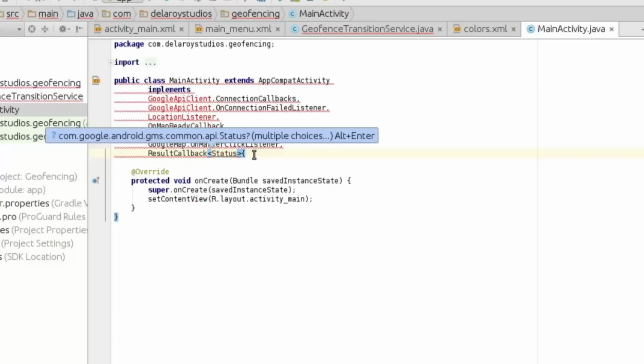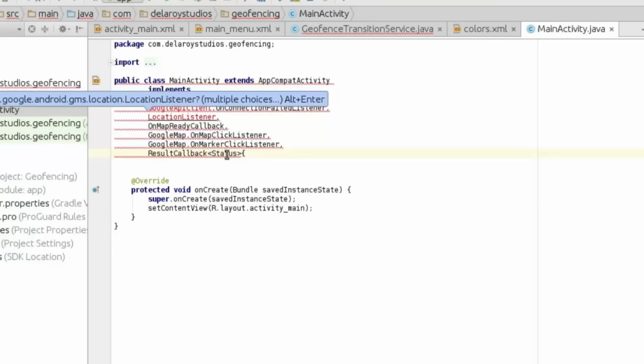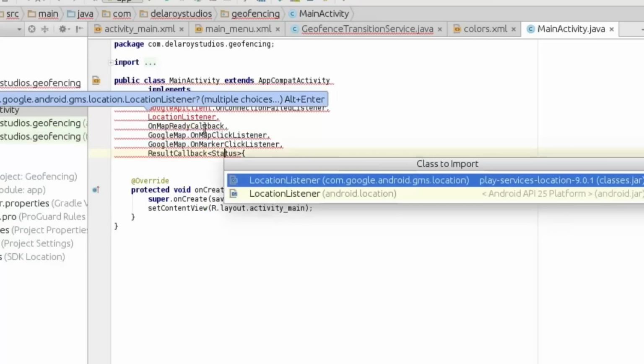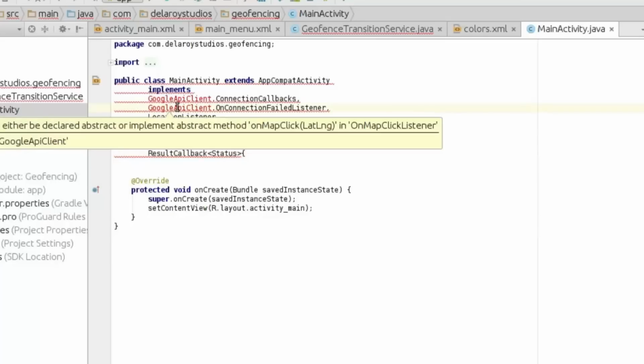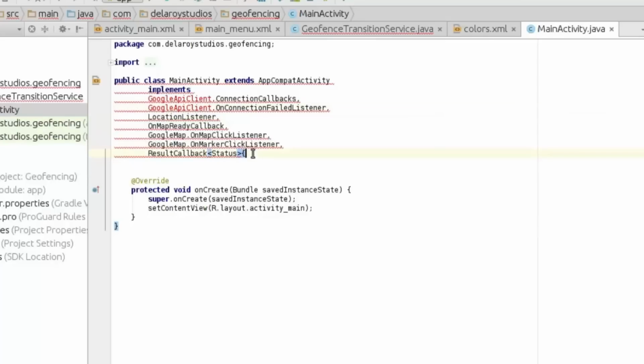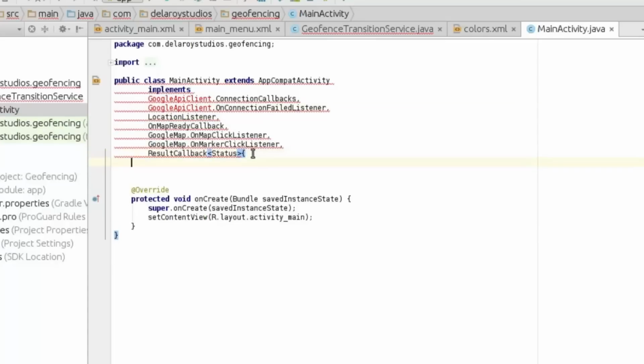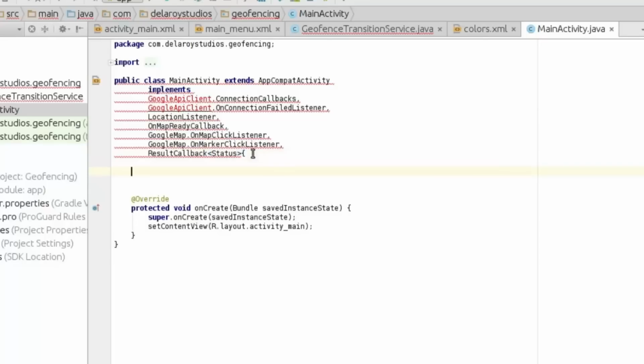Now, we're still going to implement them right inside the class. So let me bring in the Android Status. From the GMS services, we need to import some modules, the API client. Never mind. Let's just continue with the structure of this application.